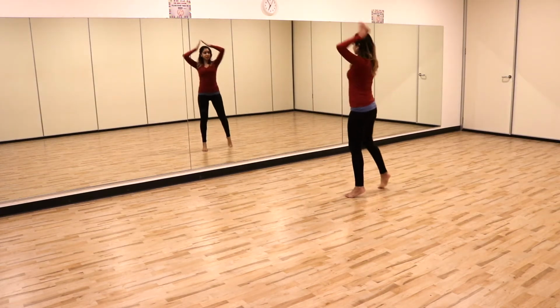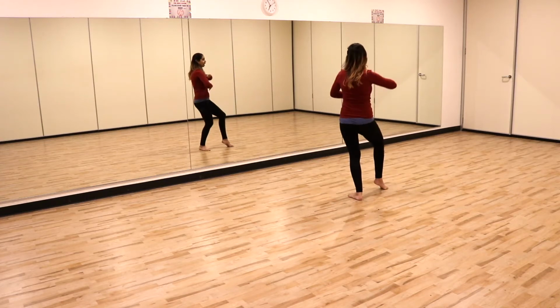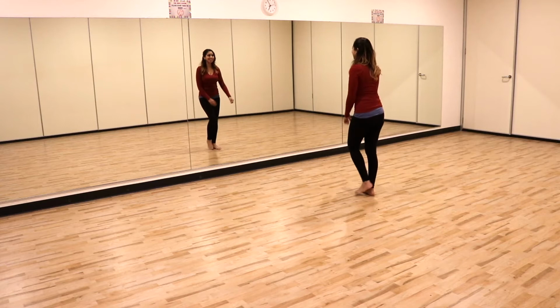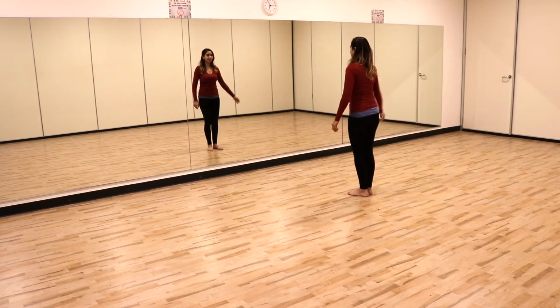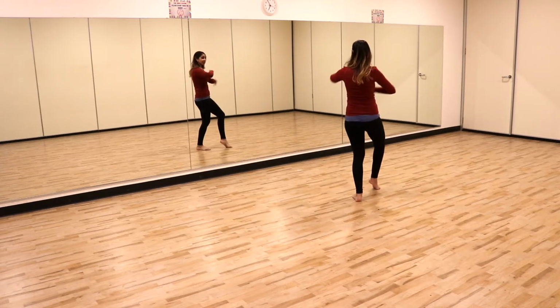One, two, step across. Swish the hand around. Up, up. All right, so five, six, seven, eight. One, two, three, four, five, six, seven, eight.